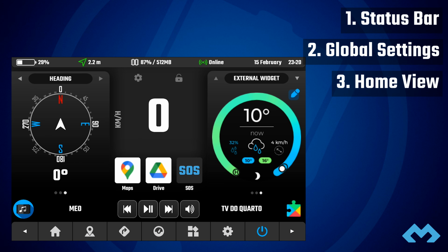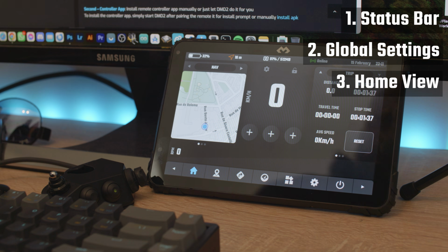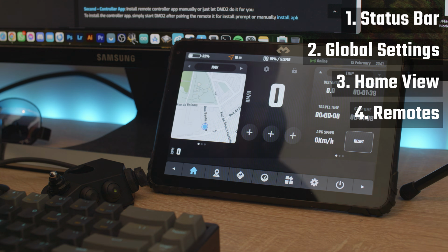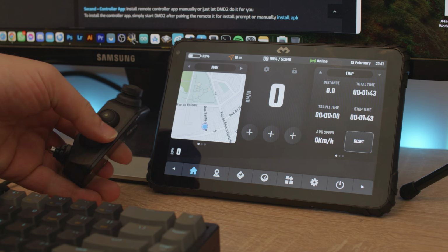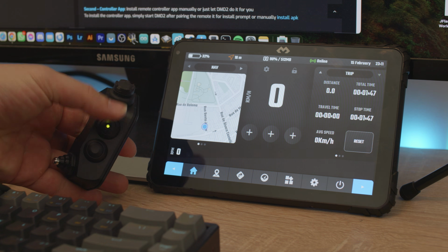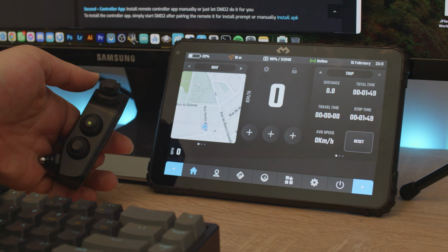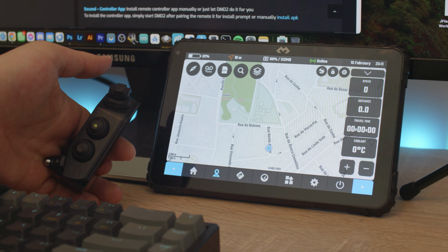The last thing that we will quickly talk about is remote controllers. They are a very important part of our app. The whole app is being developed with support for remotes, and the first thing you should know is that you can do a long press on the first button and then use the joystick to select your current view.